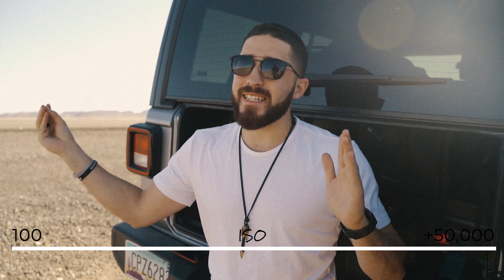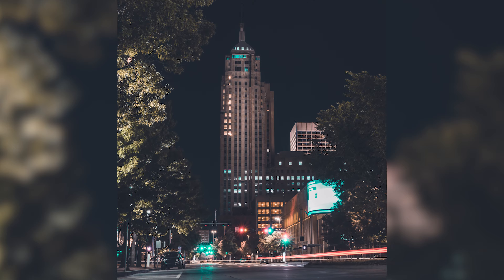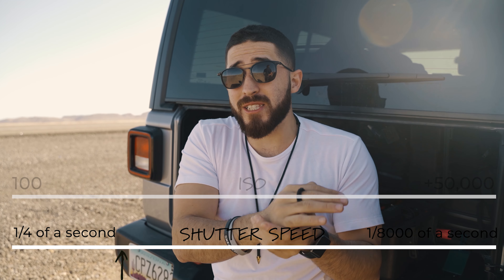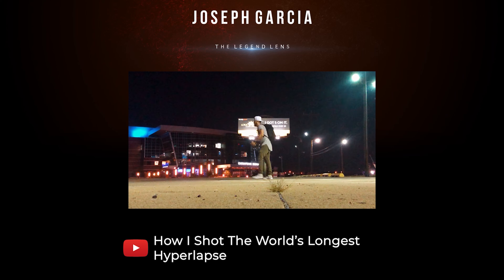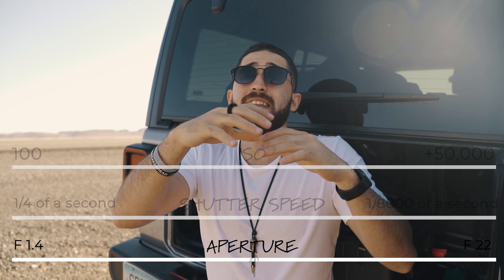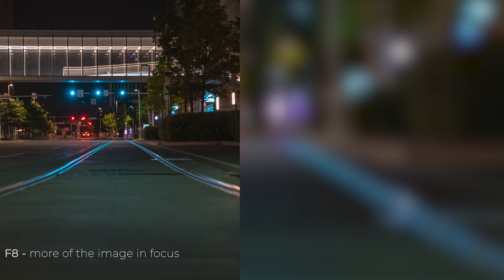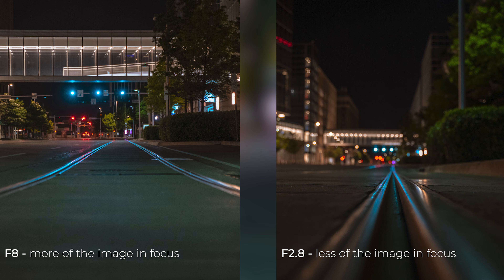So finally, let's recap. We have ISO — the lower the ISO, less light comes in; the higher the ISO, more light comes in, but the higher you push it, it's going to look worse and worse. Next is shutter speed — the lower you have it, more light is going to come in, but things might get blurry in a way you don't want. Higher shutter speed, less light. Sometimes people use slow shutter to their advantage with long exposure, where there are light streaks — but remember it's sensitive to motion blur, which is why people shoot that on a tripod. And finally, aperture or f-stop: the lower the aperture, the brighter the image; higher aperture means less light and darker image, but more things will be in focus. Lower aperture means less things in focus. Let's jump into these shots so you can see you can do this even with a cheaper camera and cheap lens.